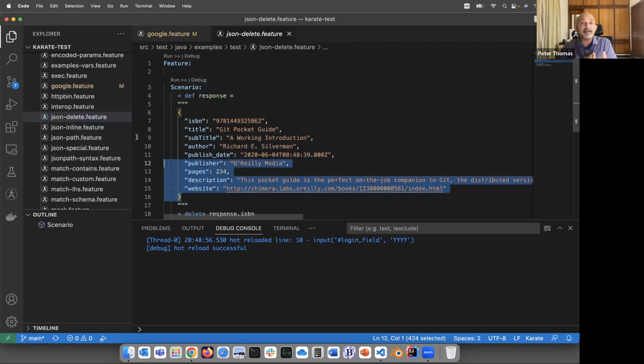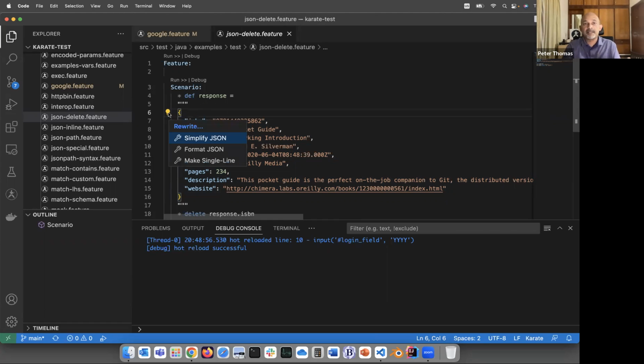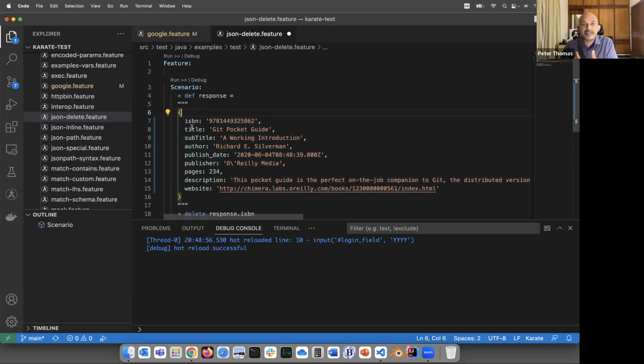So look at this. Karate has this very nice way of expressing JSON on multiple lines using the triple quote docstring system, famous in Python kinds of languages. When you are within a JSON section like this, see that bulb icon, which is a refactoring menu in Visual Studio Code. If I click that, I get these very nice options. I can simplify JSON. I'm a big fan of simplified JSON where the keys do not have quotes. In fact, single quotes are sufficient. To me, it reduces the amount of noise on the screen.